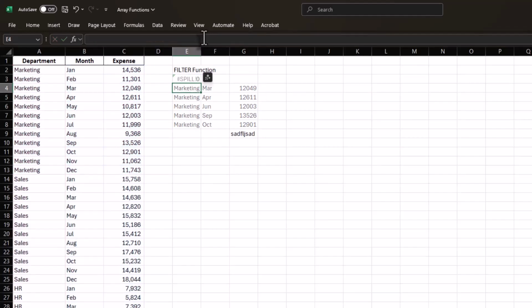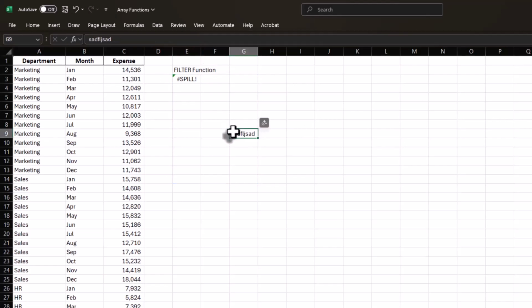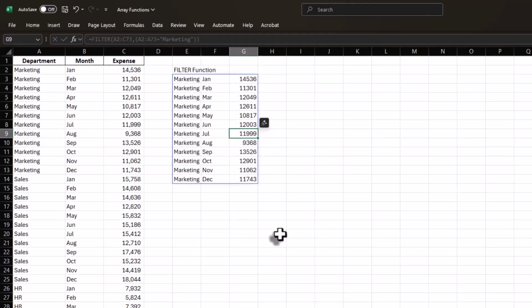Now if I press enter, it will return a spill error. And if I put my cursor on the spill error, it will give you a visual indication of what's happening. Basically, it's telling you that for the function to return the output, it needs all this amount of space. However, since there's already some pre-populated data there, the function cannot return the answer. If I go ahead and delete this data, it will return the result.